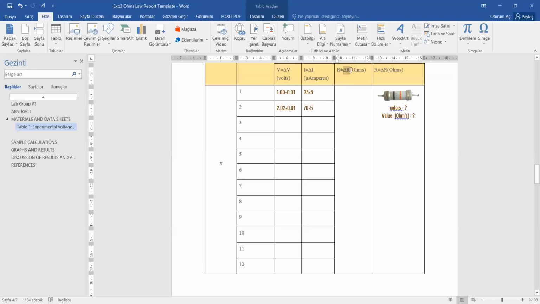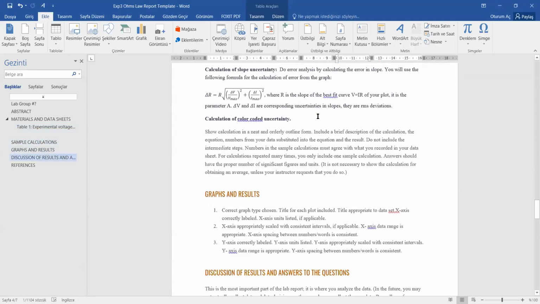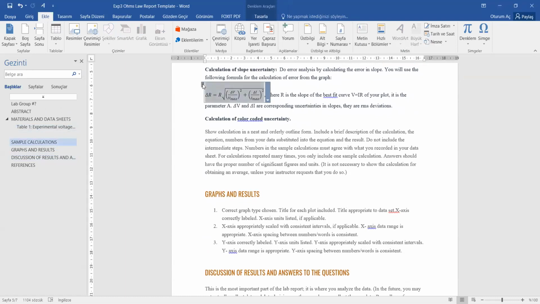But how can you find the error value in R, which is delta R? You will use this equation and try to calculate delta R. The R value is the experimentally determined value of R. Delta V and delta I are your uncertainties in the voltage and current measurements.